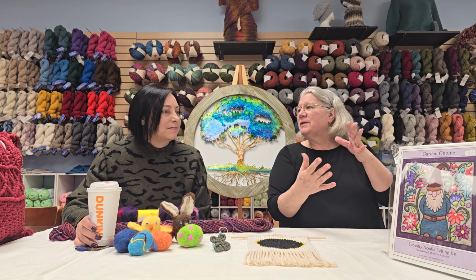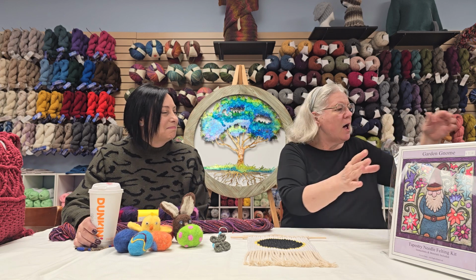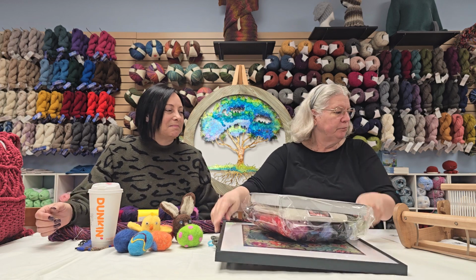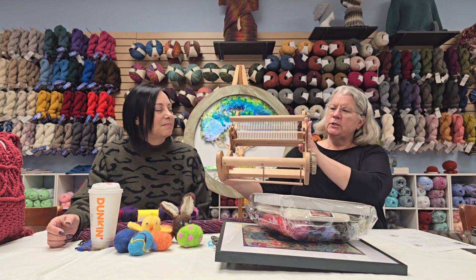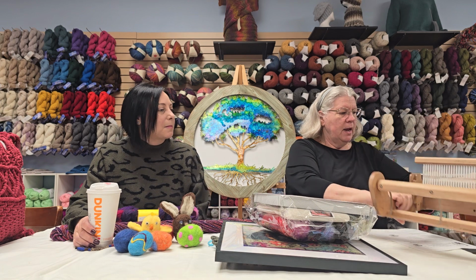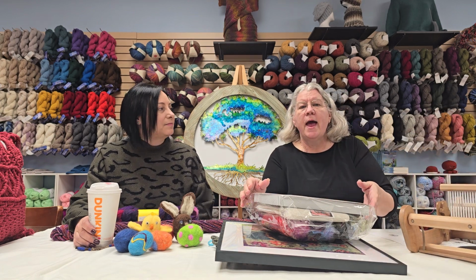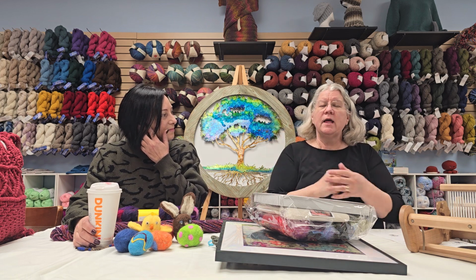I don't know what I'm going to do. I'm going to have to find another Saturday in a month to do this because these guys are in my way. I'm going to take Ashford's 10-inch Rigid Heddle Sampleit loom, and I'm going to show you how to warp it, how to weave it, how to get your project off, and you will have a scarf when you leave. Now, one opening left.